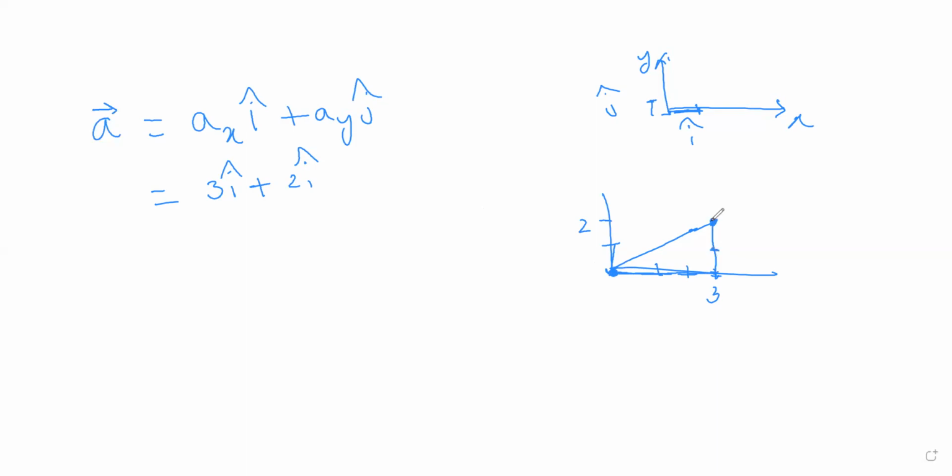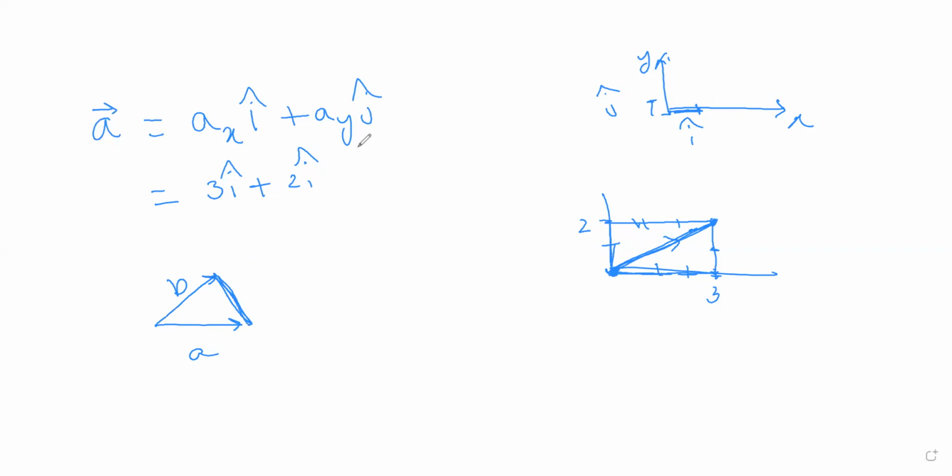See, 1, 2. Or we can imagine it's going 2 up and going 3 this division. So both ways we are starting from here, going there, right? Now, if we have a vector A here, and we have a vector B here, how do I add them? If it is like this, we can just add them, A to B.